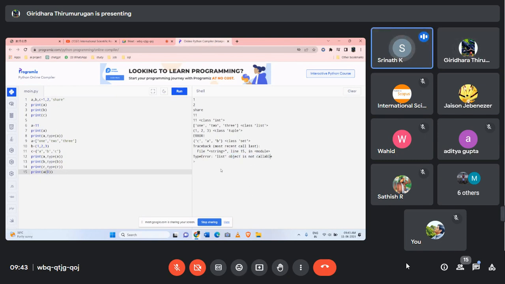See, Jaison, anything declared in an array gets stored in memory in an index way. Any value you have given goes and gets stored at the 0th, 1st, 2nd, 3rd, and so on. When you want to print something from the array, you have to call the index, and the index is always represented with square brackets. That's the syntax. If you use a normal bracket, your syntax goes wrong, so the compiler doesn't know what to call. It's called the object. That makes sense.